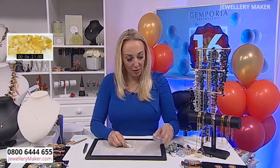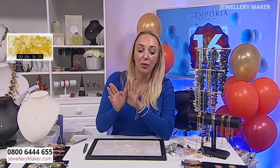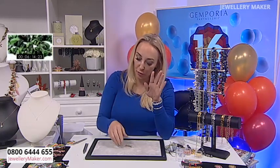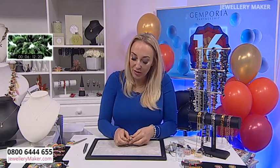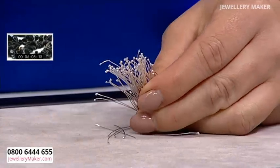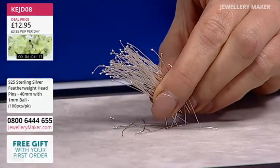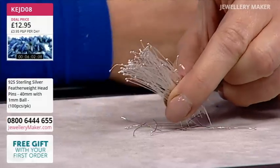You know what I was saying to you about our competitor? I keep looking, and I haven't looked this morning, so forgive me if I'm wrong as of this morning, but on our competitor's website, you can't get the featherweight head pins like this in sterling silver. They might have changed that. I haven't looked for a while, but you couldn't get them. They were permanently out of stock, but I've got them for you here.